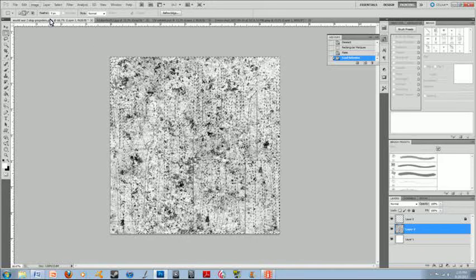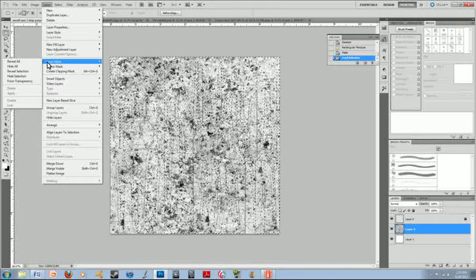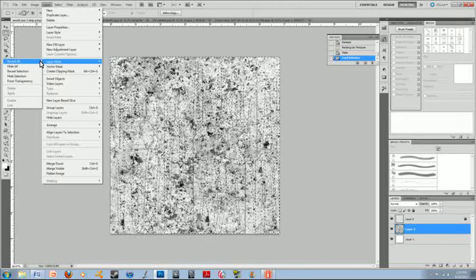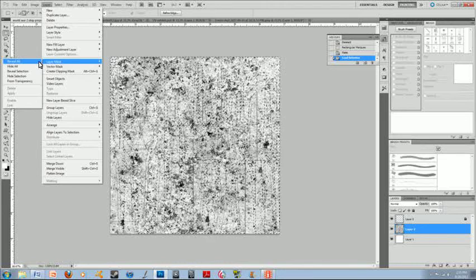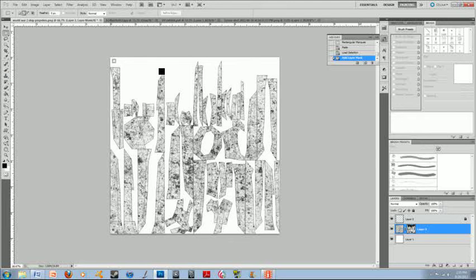So the way you create a layer mask is you go to Layer, Layer Mask, and then you can tell it how much of the layer you want to be able to see from the start. Normally I would just hit Reveal All, which means I would start off with a layer mask with everything visible, and I would be able to get rid of what I wanted. But instead I'm going to tell it Hide Selection. So now you can see that all this area that was in my selection outside the layer is now hidden. And if you look down here, linked to my layer is my layer mask.